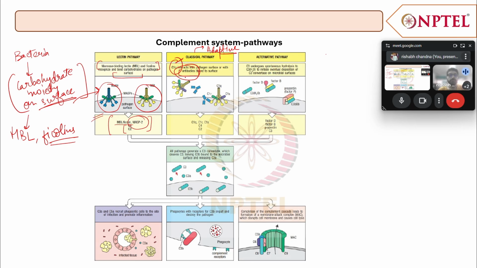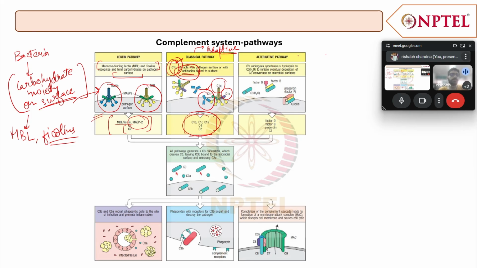So when an antibody binds to the surface, C1q interacts with the antibody and then it activates different proteins. As you can see here, this is an antibody that is bound to the surface. Now C1r and C1s will be activated because of this antibody. Here are the proteins that are majorly involved: C1q, C1r, C1s, C4 and C2. So these are the proteins that are involved in the classical pathway.